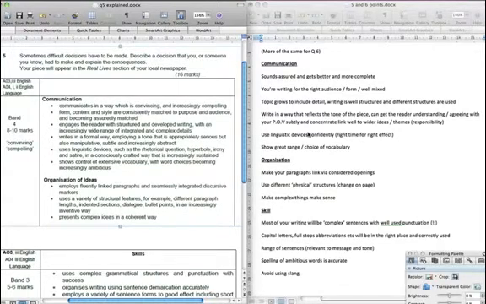The examiner even commented, this boy really likes alliteration, and he just completely didn't put them in at the right time or for the right effect. It's not just to shove in as many as you can for an A star, it's to try and appropriately pick and place the ones that you're actually going to use.